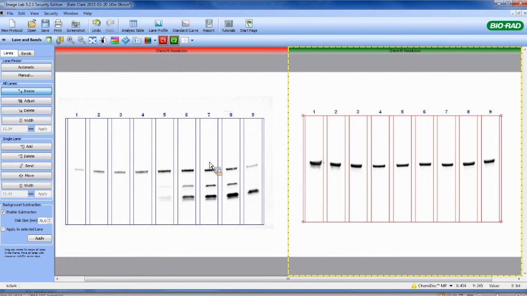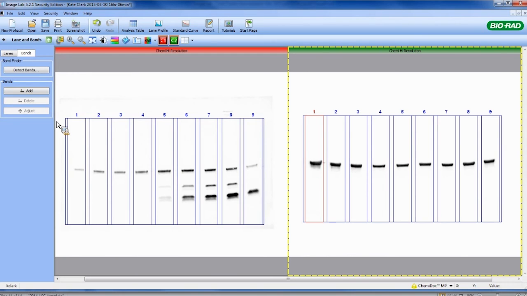which is to set the bands for the framing here. On these two images, I'm going to need the bands on both this image, because this is my normalization bands, and this image, which is my data. So I'm going to use the detect bands. Since I'm on the actin, I'll start with the actin bands. I'll click detect bands. Since these are prominent bands, I'm going to use the low setting. It'll be fine.